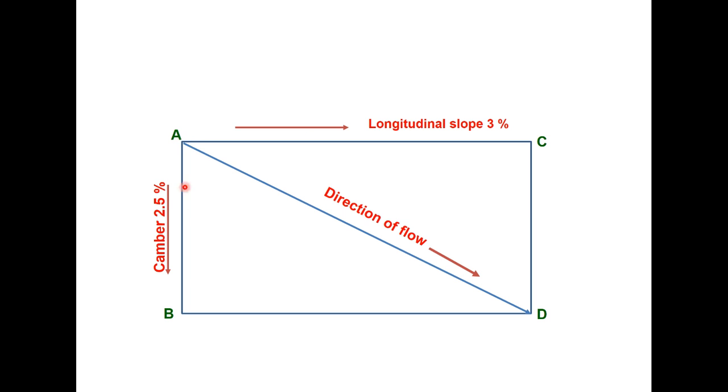Now this is the transverse direction of the pavement and this is the longitudinal direction of the pavement. Transverse slope is 2.5 percent, longitudinal slope is 3 percent and therefore AB which you calculated in earlier slide that is 10.4 meter, the water will travel in transverse direction at a slope of 2.5 percent and in longitudinal direction at a slope of 3 percent. It will cover longer distance in the same time and therefore AC will be 10.4 into 0.03 divided by 0.025, the ratio of two slopes, 12.48 meter. And because the slope is provided in two directions, transverse and longitudinal, therefore actual direction of flow will be along this diagonal. You can calculate AD by square root of AB square plus AC square and that is 16.24 meter.